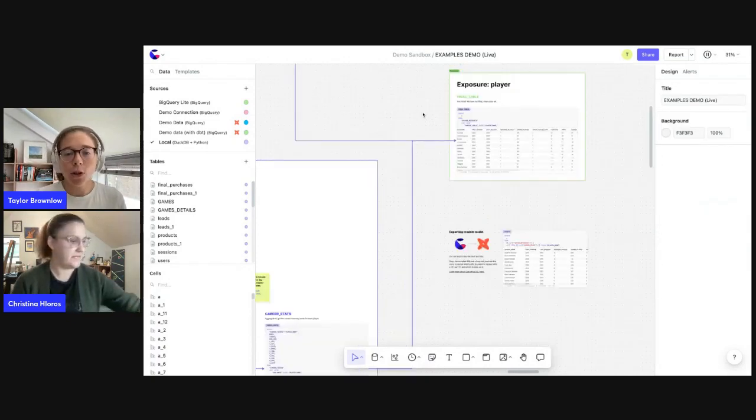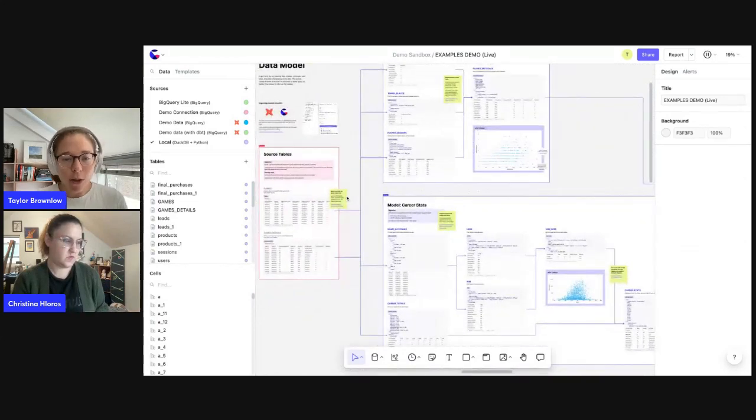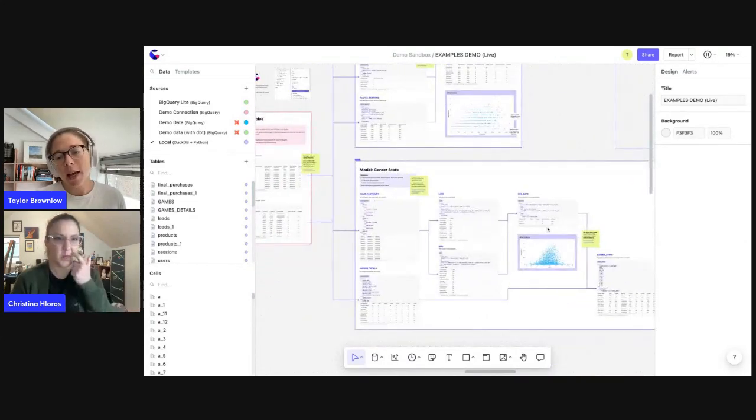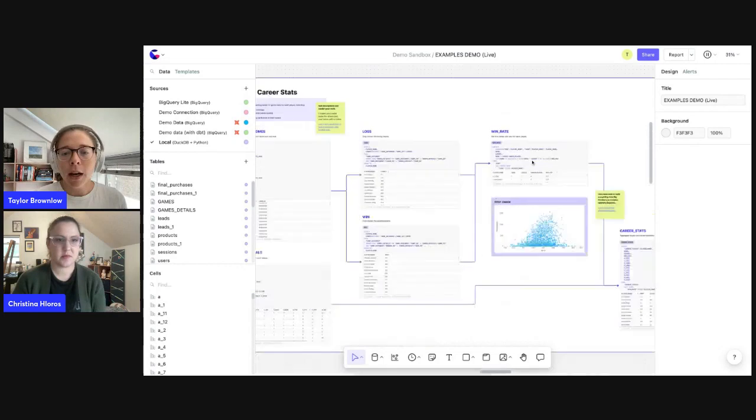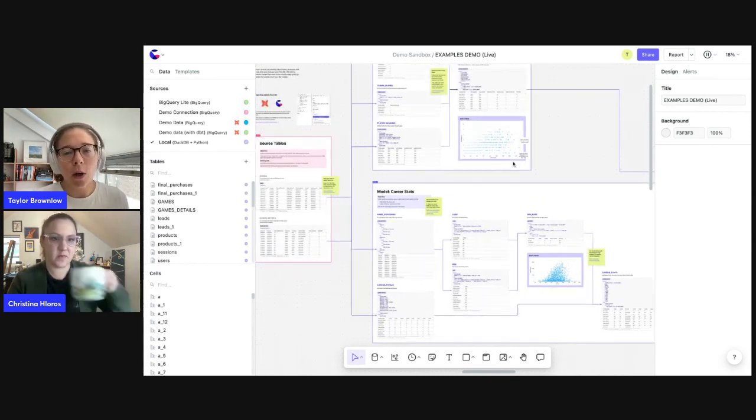This exposure is defined in DBT by these different models. We've brought those models in, they're running live on the database, and we've got little checks in here. It's a way to bring loads of transparency to your model. This would all be hidden behind a script in DBT, where you'd look at them one at a time. It makes it really tough to figure out what's going on, especially if you didn't write it, and two, how to fix it, how to iterate on it, and what you should do about it.